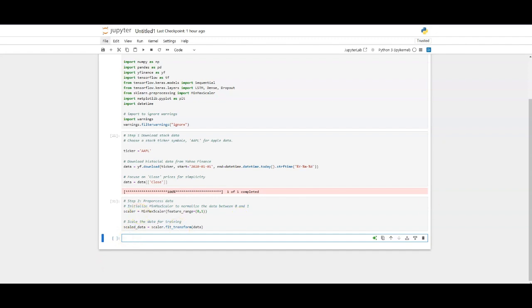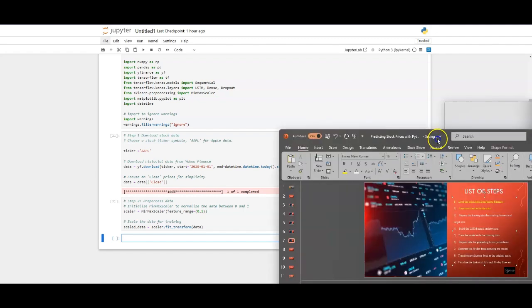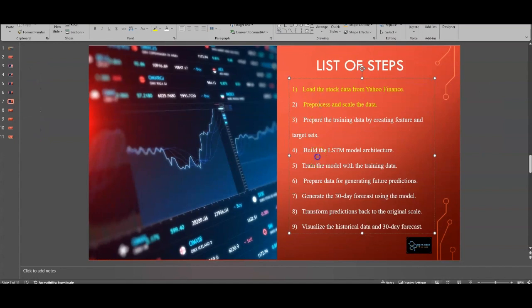So the next step we are going to do is step number 3. And let's look at my list here. Step number 3, we're going to prepare the training data by creating feature and target sets. So I'm going to go ahead and highlight that yellow because we're going to do that next.